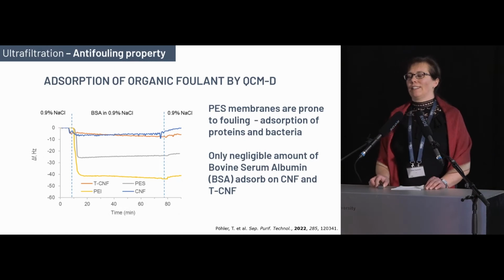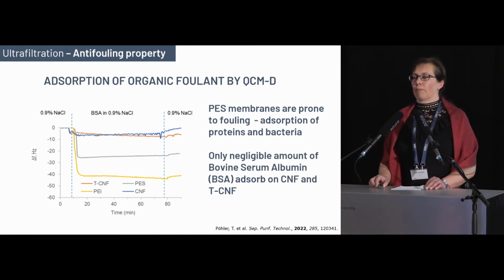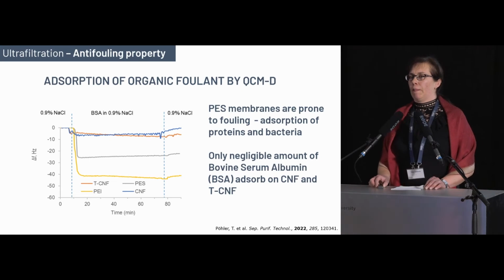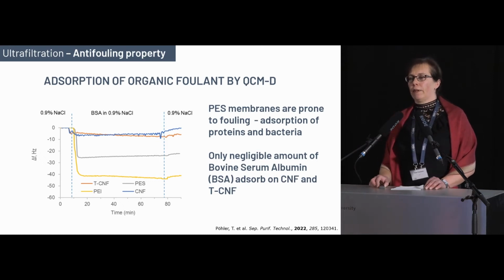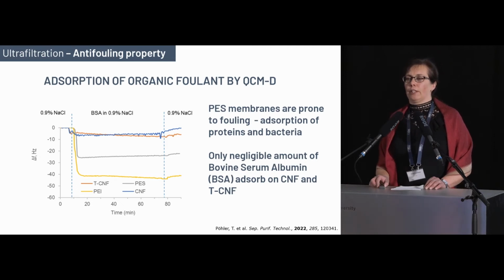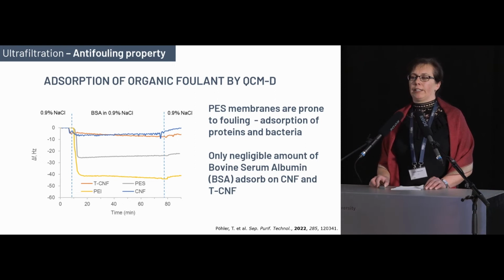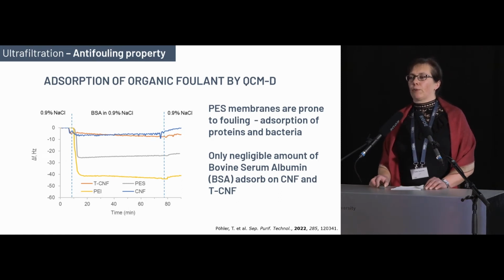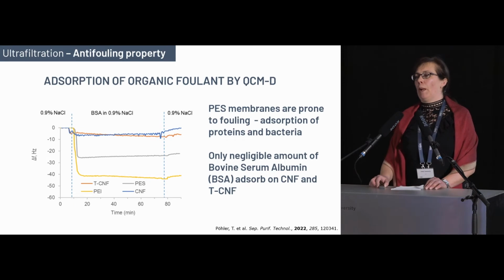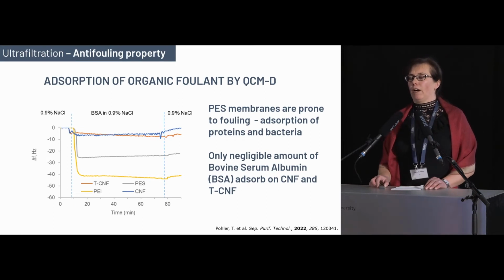I mentioned that these nanocellulosic materials provide this anti-fouling property because of the charge and also because of the high hygroscopicity. This is an example where we have compared the commercial PES membrane and these TEMPO-oxidized nanofibrils and mechanically disintegrated nanofibrils, and the adsorption of bovine serum albumin, a very well-known model protein for these organic foulant studies.